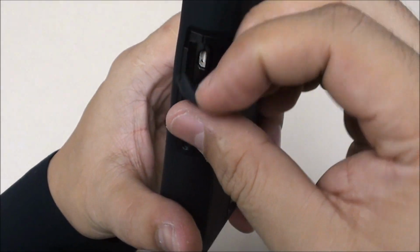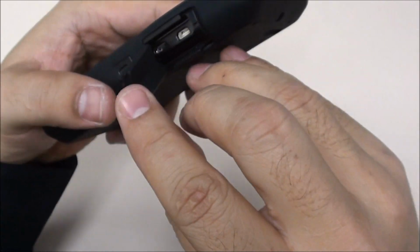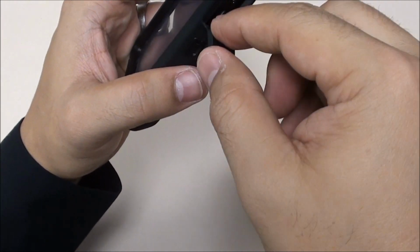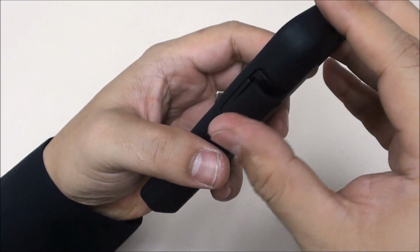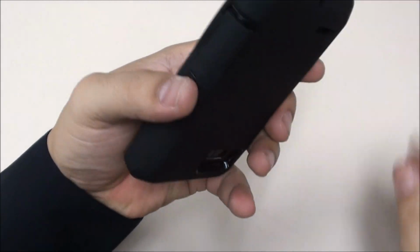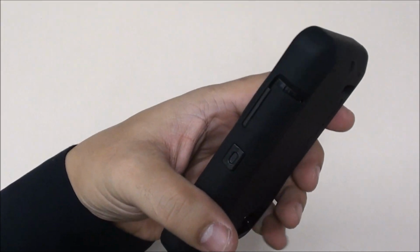And then same thing for the mini HDMI and the mini USB. Same thing, it's got a flap you just peel back, and that's where you plug in your charger. And the same thing, if you want to seal it up, you just smush it down into the grooves and it's nice and tight. Again, water resistant, not waterproof.